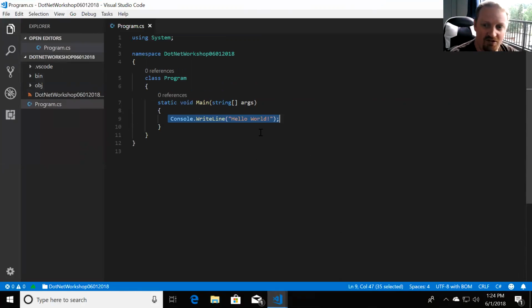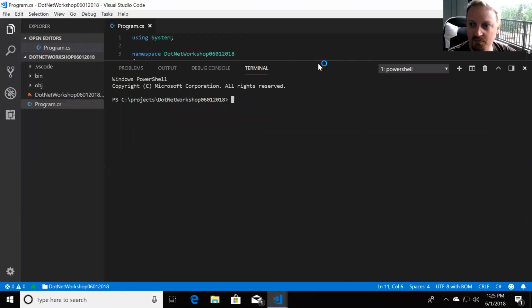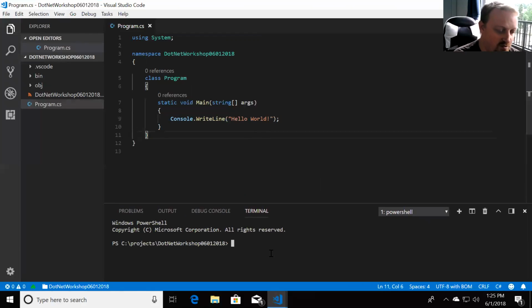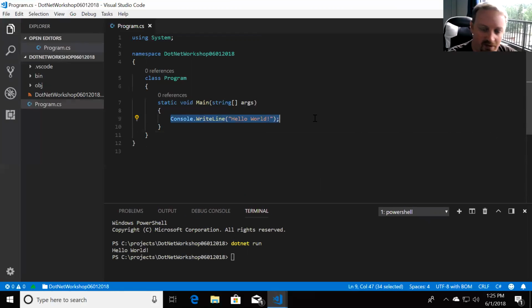If I backtrack out that Console.WriteLine line, I can open up the command prompt here and just do a dotnet run. Everything's already downloaded and restored, and everything's good to go, so we get our hello world. All right, so we've got our blank console application all done. I'm going to back out that Console.WriteLine though, because we're going to do something else.